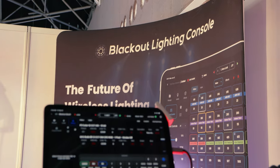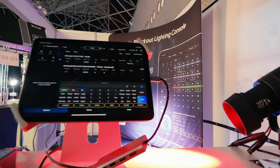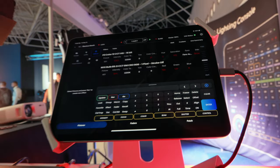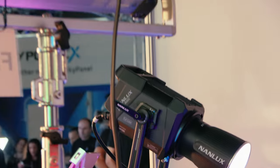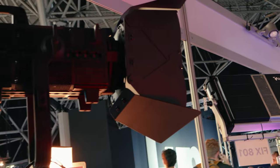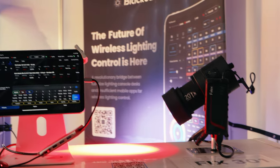We had a very interesting vendor called Black Lightning console, which actually democratized CRMX across different brands without using a specific gateway. It was software sold on an iPad that spoke to a router or controller that could speak to every light and make them programmable. They sold it via universes, and each universe had the ability to program the SkyPanel with its full DMX capabilities for about 25 units of that kind of fixture.